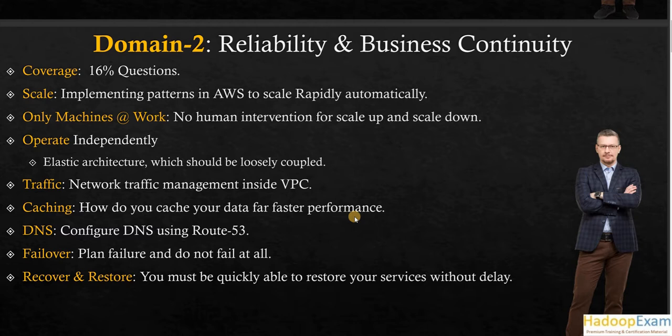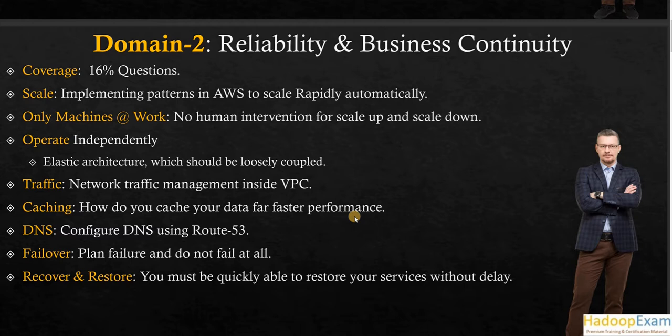Now, network traffic management inside a VPC, you should be knowing. VPC is the service which every certification would cover in AWS, correct? So that is the basic where you should be starting: VPC and CIDR notations, etc. You should be knowing EC2, S3. These are very common services which you would see in every certification.